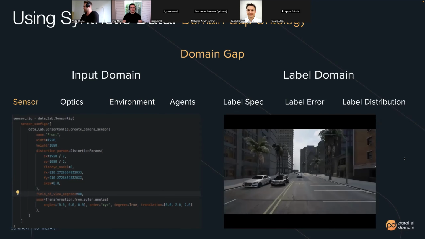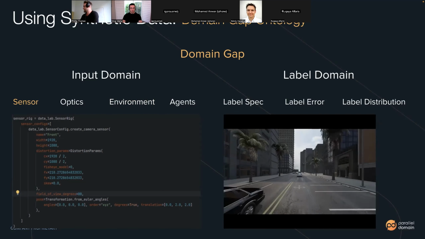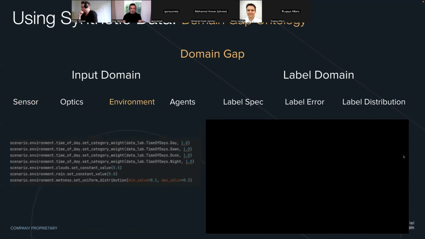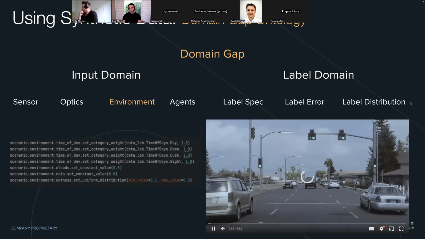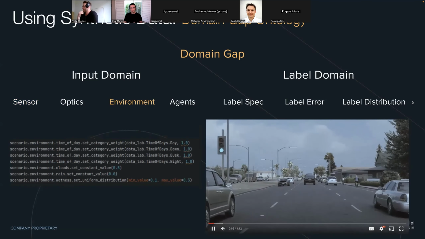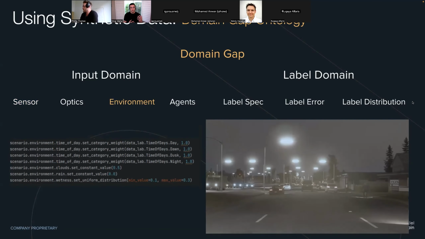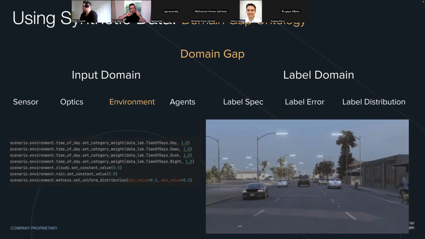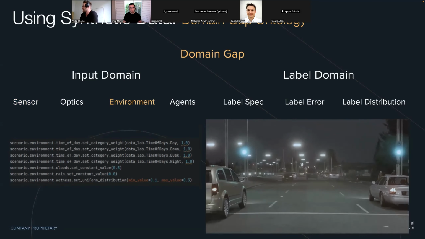But the bottom line, as Phillip mentioned, think of any kind of intrinsic control you want to have. We can bring this so the data is matching your sensor intrinsics. Another common request is weather, right? Sometimes we work with customers who have problems detecting things at night, like traffic lights and foggy conditions, for example. So you want to make sure that you're able to tweak and change the weather conditions.